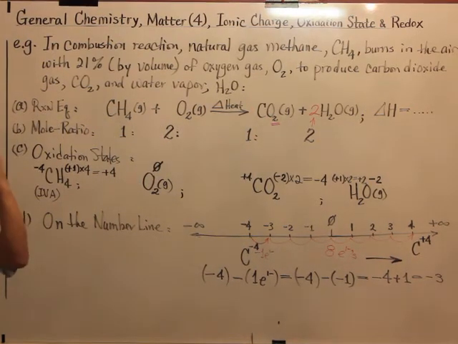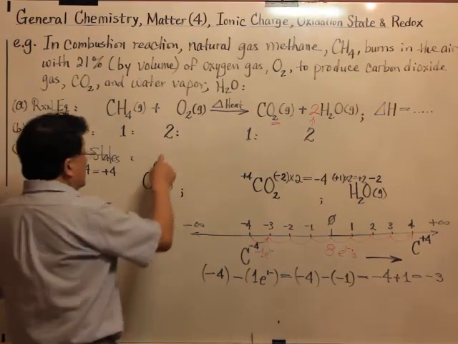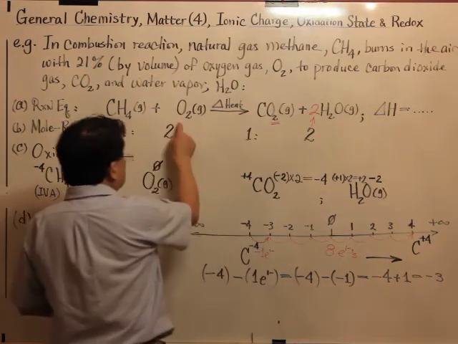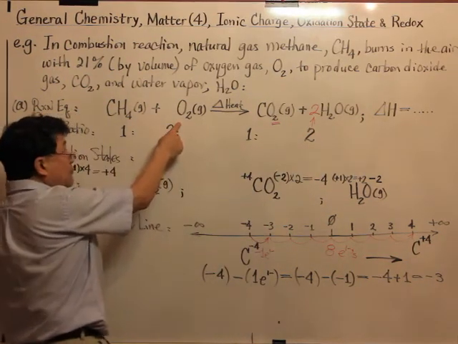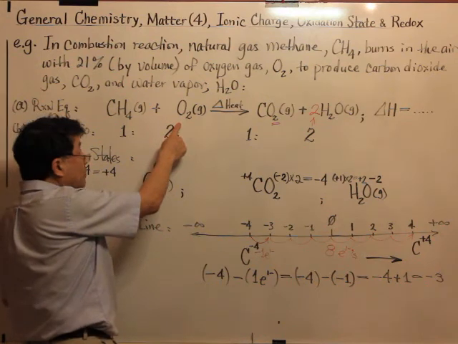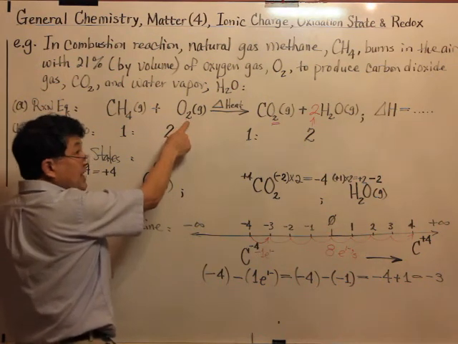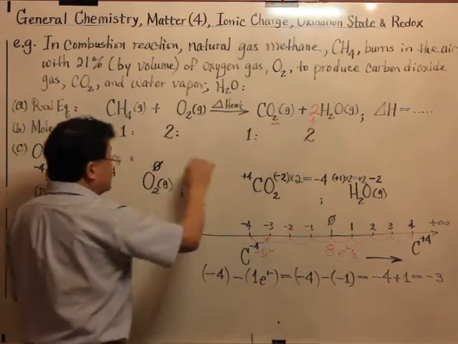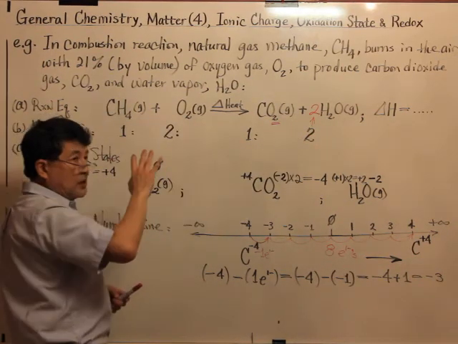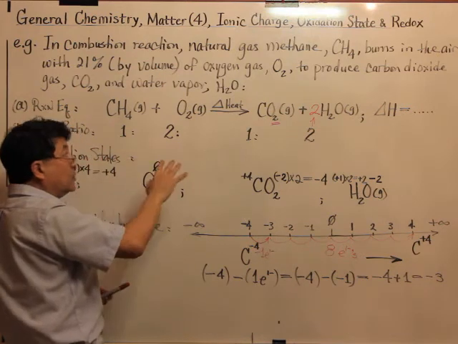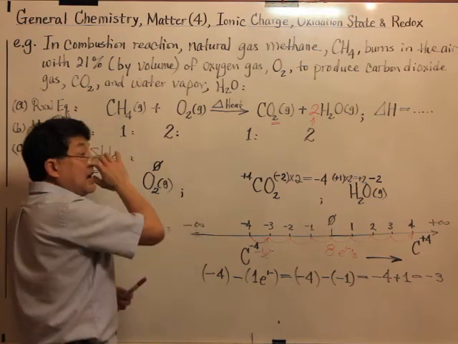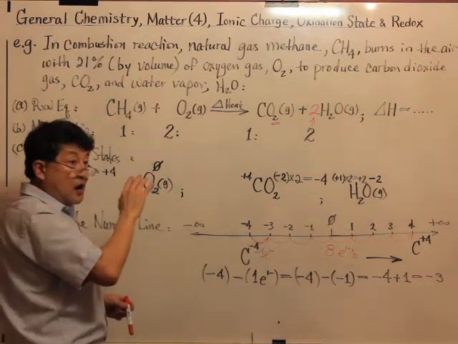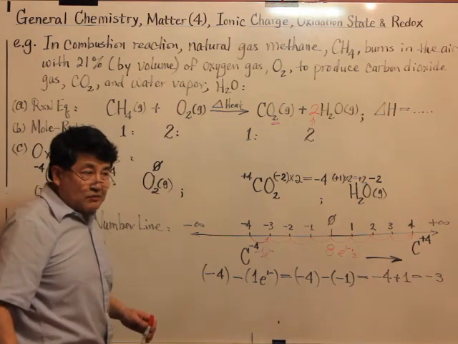So total of 4 oxygens. So the 4 oxygens in the products must come from the 4 oxygen atoms in the reactant, right? Well, it does have 2 for the diatomic molecule. Then we already figured out that in order to balance a chemical reaction for the mass balance, or later on in the redox reaction, we're going to balance the charge. Balance the charge based on what? Based on the law of conservation of energy, right?